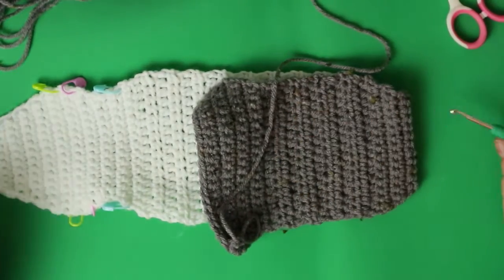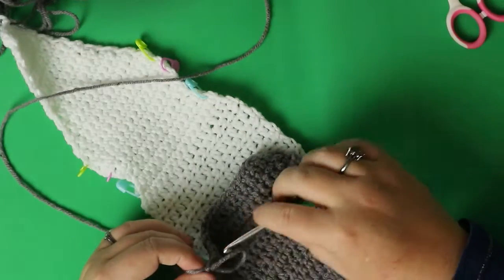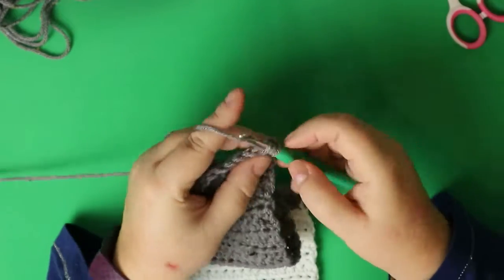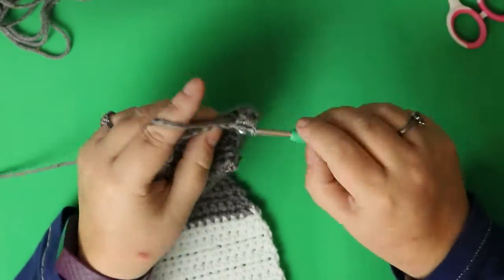Moving on. We're going to start decreasing again. Now that we got that part done, we're going to do a decrease. You're going to do 16 single crochets, and then you're going to decrease the last 2.